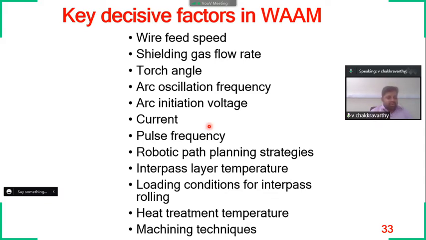Then the torch angle. Torch angle means the torch can be rotated to any angle. So what angle are we going to rotate it to? As I told you earlier, this GTAW plasma welding process greatly relies on torch angle. The angle at which the torch is rotated will determine your deposition efficiency and how much heat input is going to be delivered. It will also determine whether it can fabricate complex, intricate shapes or not, for example curved edges or crisscrossings. So if we need to rotate, then the torch angle is one of the important constraints that we need to consider.